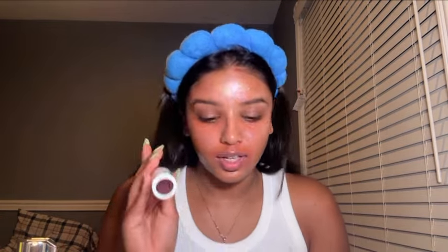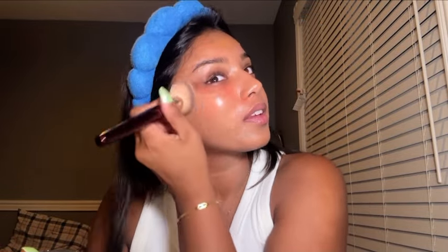I take the stick and rub it on — it's like my perfect shade — and I don't blend it in yet. I take the foundation on the back of my hand, grab a makeup brush, take a little bit of the foundation and mix it in with the tint. Look how good that combo looks — I love it. I will never get over how flawless my skin looks after this combo.